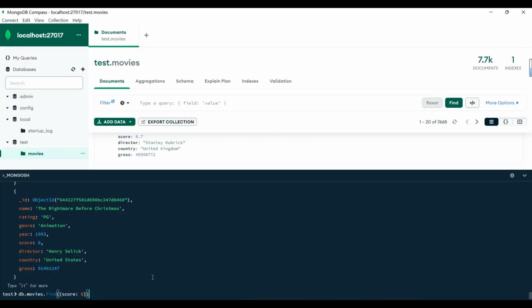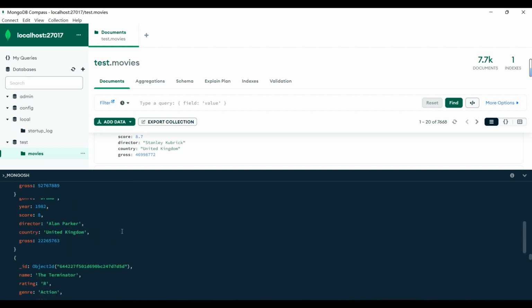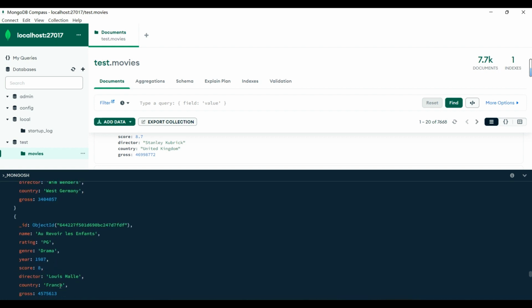First, just take a look at what will happen if we do not use the index. We just use the common find function. For example, if we like to find the movies whose score is 8, we can see it will return the list of the score 8 movies and the related information.